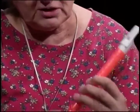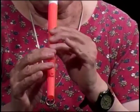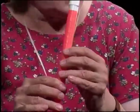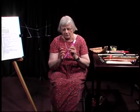The tone, since these were inexpensive, is not as good, and not even in pitch, but you know, it's kind of like a toy. I do use them. And here's another one. You can get them in different colors. They're fun to play. They're nice to look at.